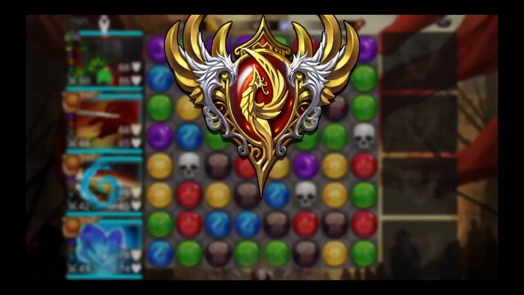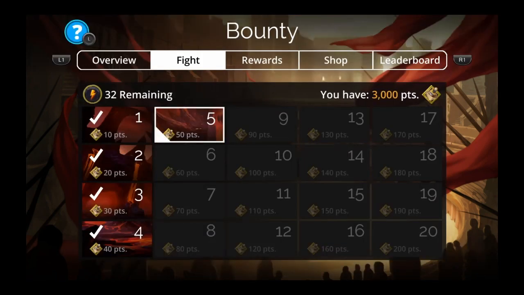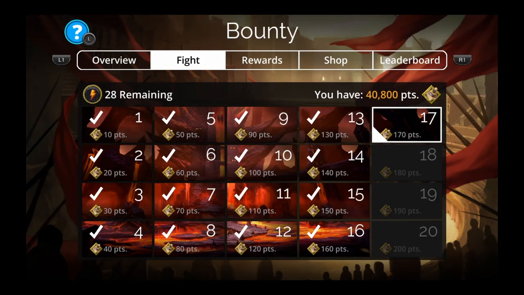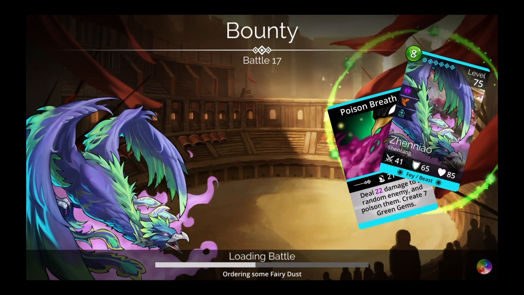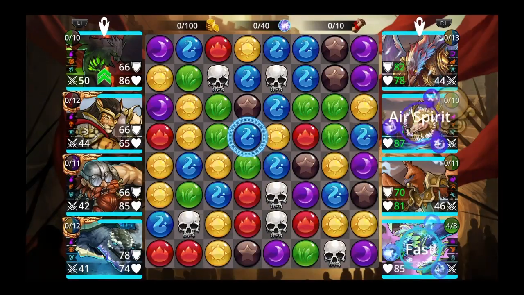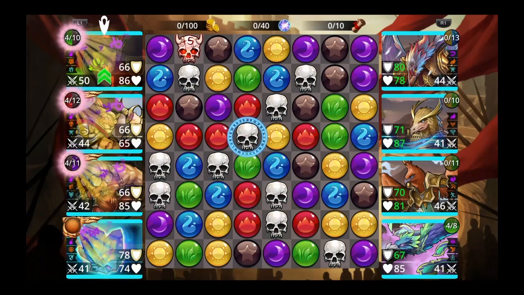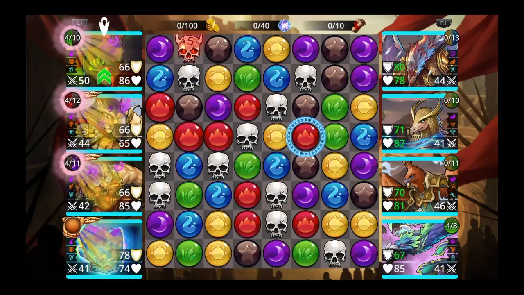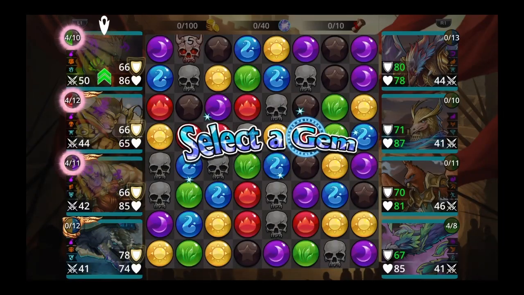Alrighty, so there we go. Those are the easy battles. Just wanted to show you that this works early. And then we're gonna move on to the later battles now. We're on 17. Make sure you use a bounty troop for every slot. I mean, you can put in like Yao Gui if you don't want to use a bounty troop for every single slot. Like take out Excavator, put in Yao Gui. That's what most people use if they're going to use a non-bounty troop. You'll get less points, but you'll be able to clear 20 faster.